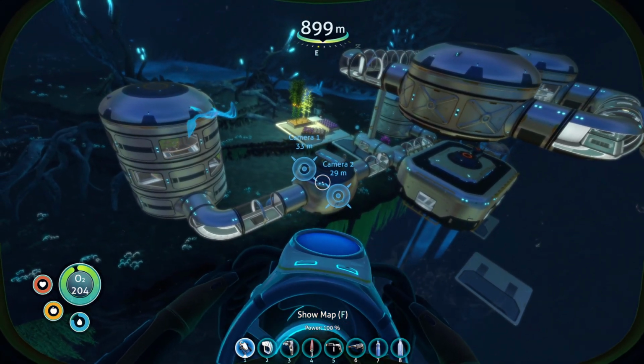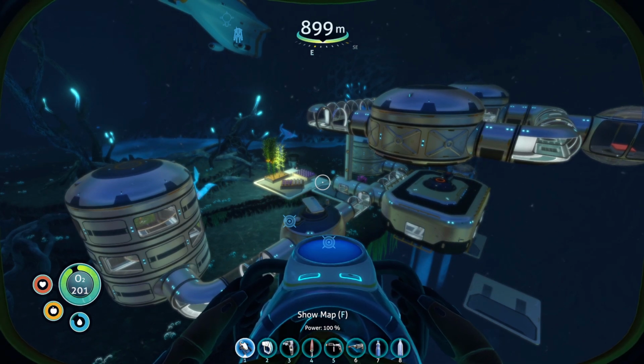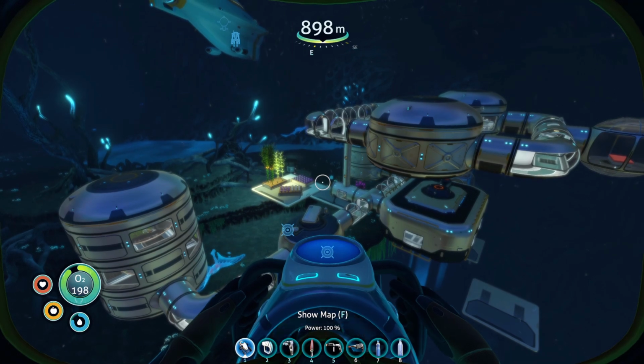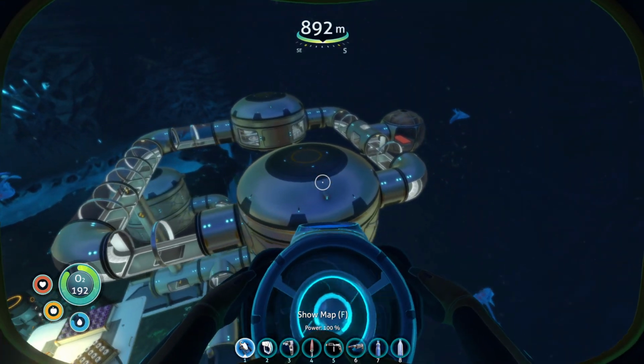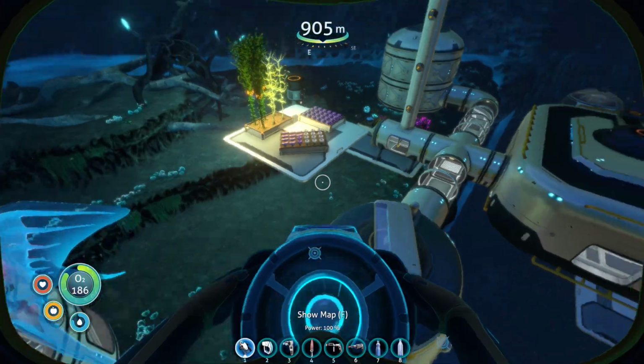We are a whole lot deeper, so you do have to keep that in mind whenever you're setting up a base because of the additional pressure. So you do need a lot more hull reinforcements. Yeah, I have 2 towers, and then I have this second ring up here, observatory and a couple different multi-purpose rooms.